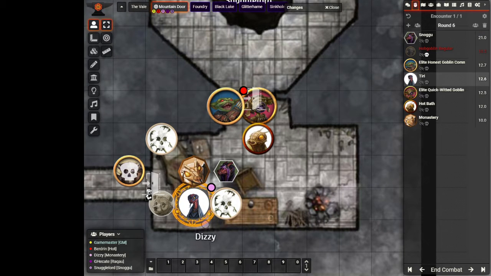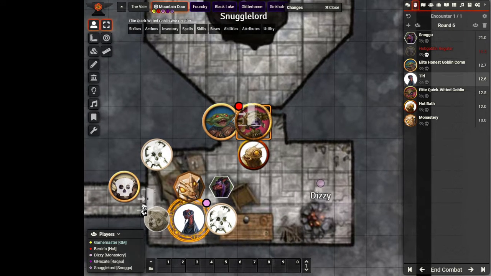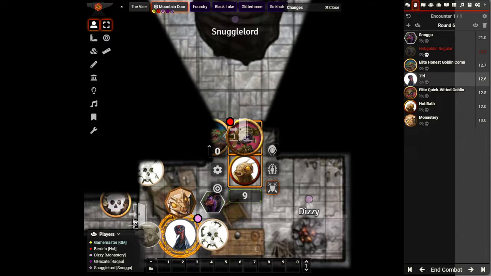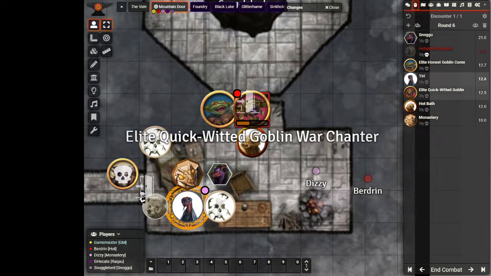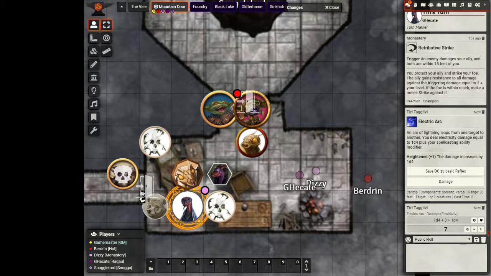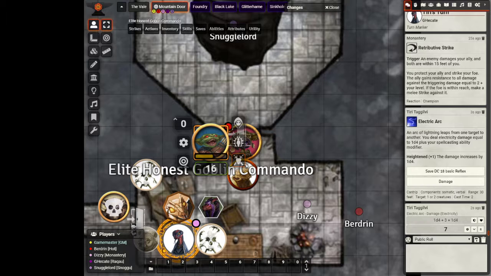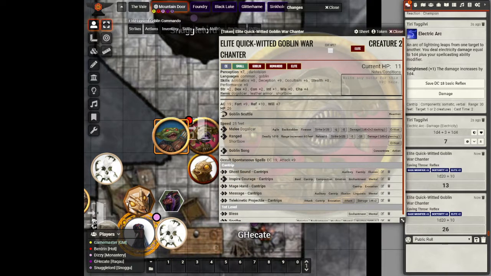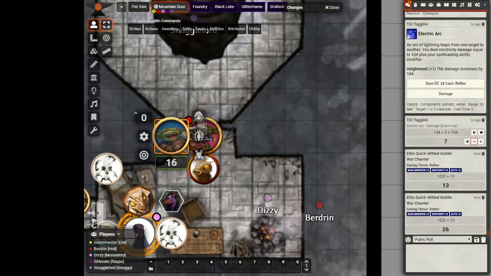Hey Tiri, it's your turn. Okay, so I get 5 back. Okay, I'm gonna electric arc both of those. Let's see what they have to say. Big ouchie and barely cares.